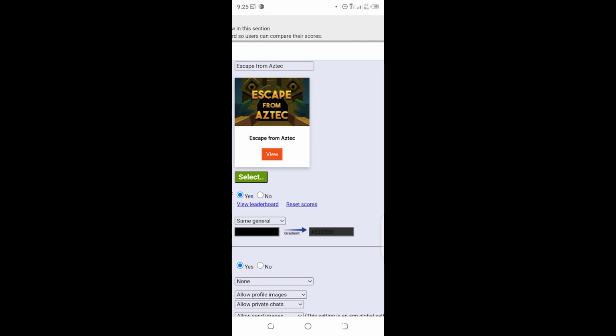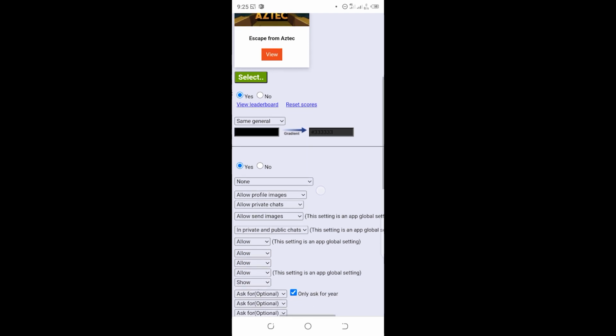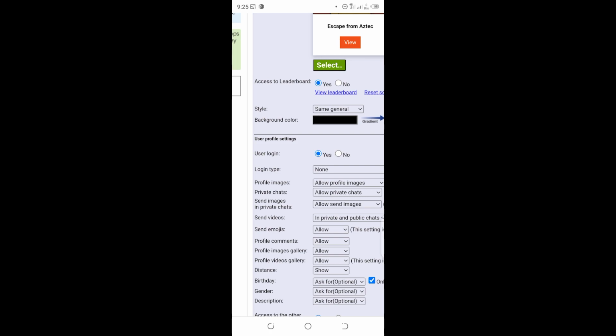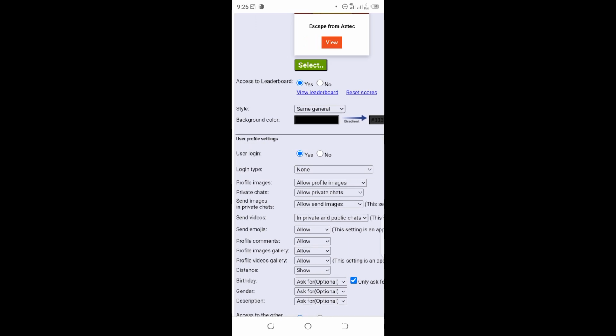Okay, having said that, we go on and select the options that should guide the app. Okay, we've selected. Now we want to access the leaderboard. We said yes, we need to access the leaderboard. And remind you, remember I showed you what the leaderboard is all about.